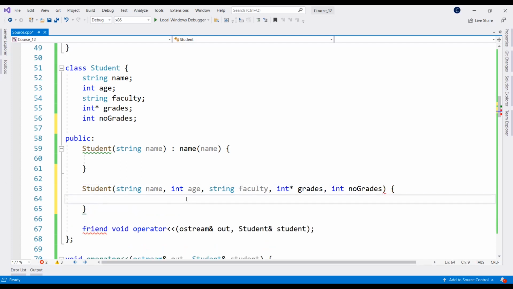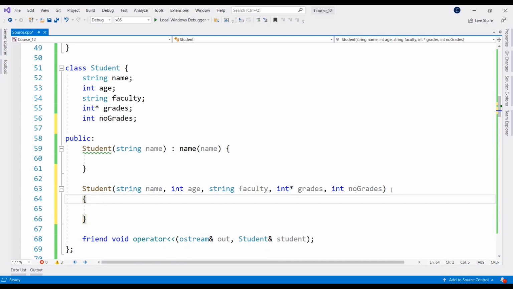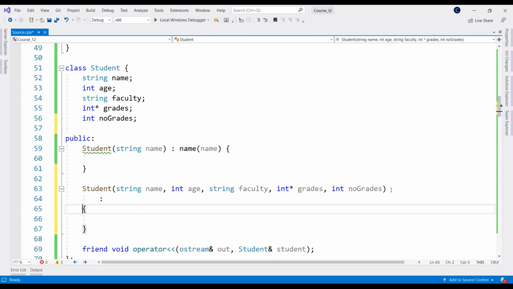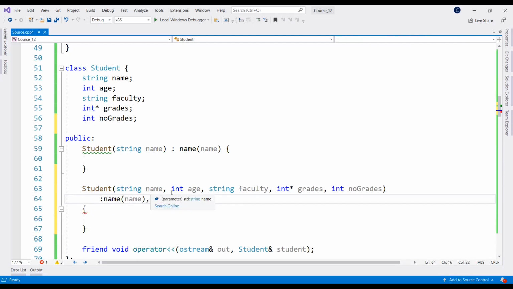Okay, so let's use the initialization list, it will go faster. So here I have name of name. Yeah, sorry, I didn't write this with caps, but I hope that now you don't have this issue here. Faculty. And for grades we don't do this, but I can do it for number of grades.